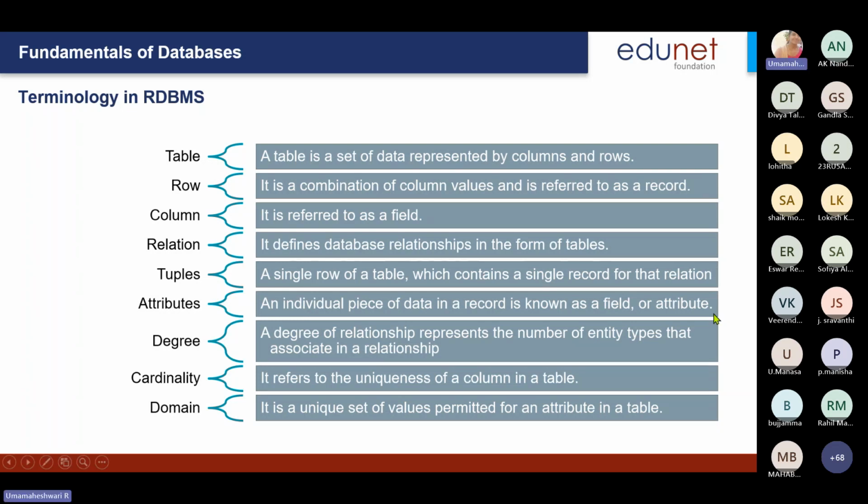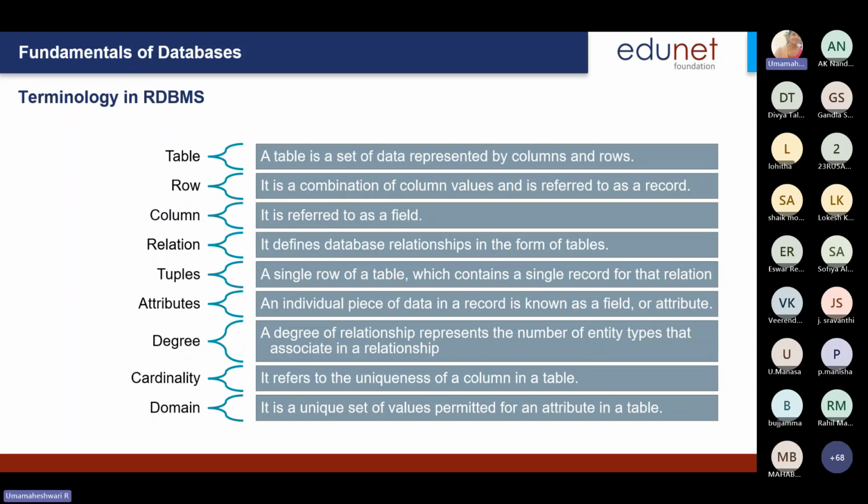Once you work in an industry, you will use these kinds of terminologies. You will not say row or column; you'll say record and field. Okay. And relation defines a database relationship in the form of tables. And what are tuples? A tuple means a single row of a table which contains a single record for that relation.